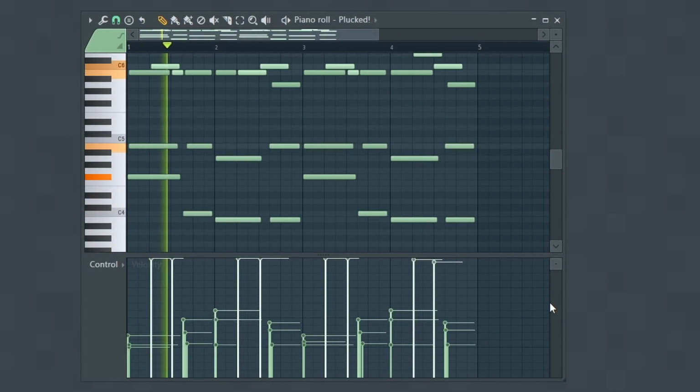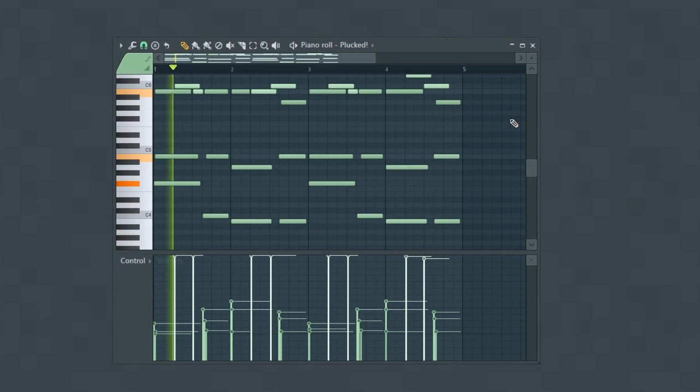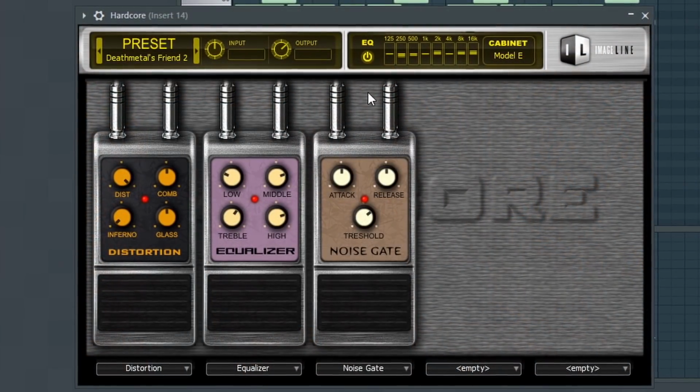For example, here is one of the sounds that I tried to introduce during the hook of my beat. And at first I did not like this, but listen to this sound after I used hardcore, which is a stock effect that comes with FL Studio. This sounds completely different, and if I were to go through the different presets within hardcore, I can get some pretty drastically different sounds that I could play with.